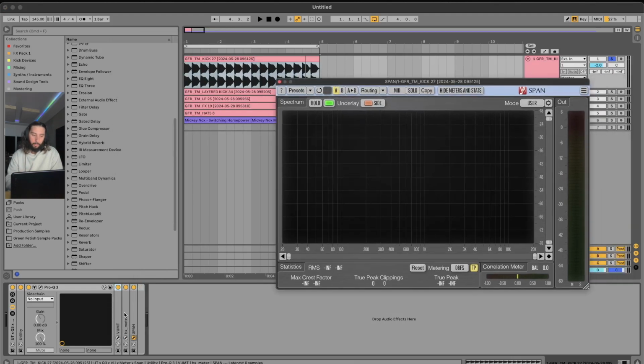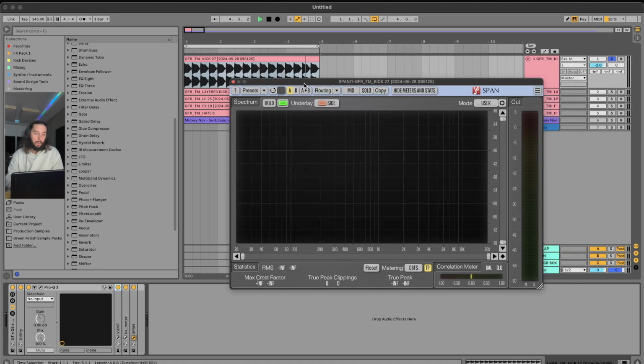What you could do is you wouldn't need BX meter. You can not only see the mid and side content in SPAN, but you can also solo it. I'll provide another link in the show notes as well, where they explain how to set it up as mid-side, because if you just download it, it'll just be your mono signal coming through.